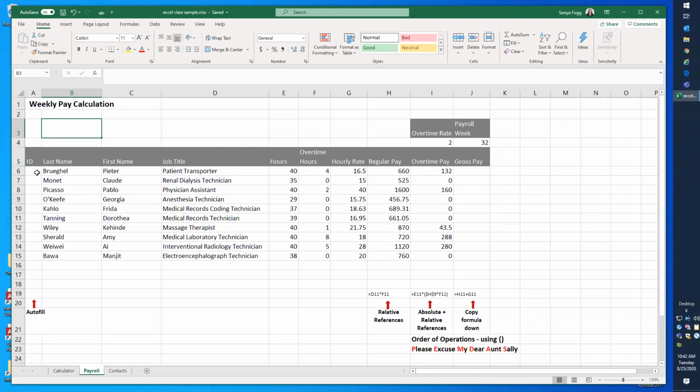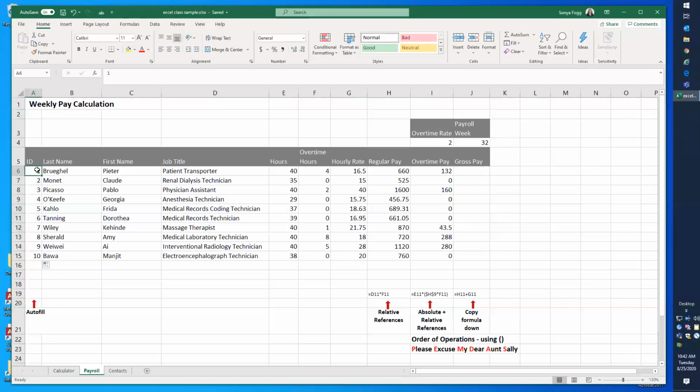So the first thing I want to show you is autofill. If you have a number, you can type numbers in, number 1, number 2. But if you have a long list of numbers or you have something else, you can use autofill. I started with only 1 and 2. And then this little green handle here in the bottom right is the fill handle. If you double click on it, it will fill down to the end of your data if you're in a table-like situation.